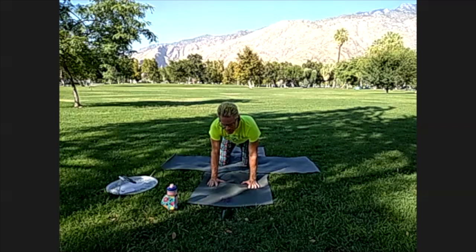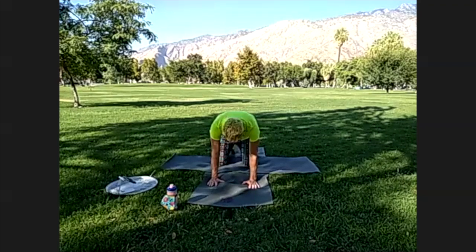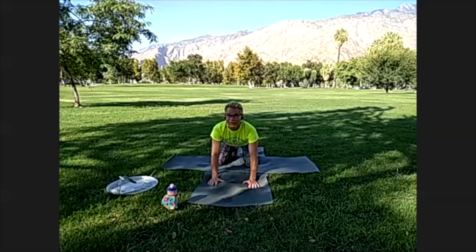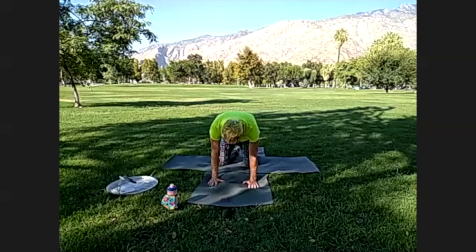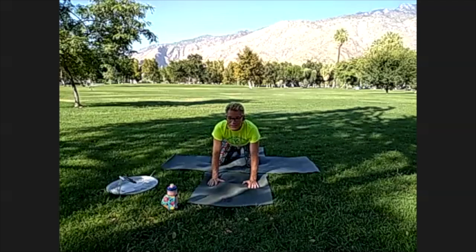We'll take a few cow, cat breaths. Inhale, bring your heart forward. Let your head and tailbone go up. Exhale, draw your heart up. Let your head and tailbone come down. And just follow the pace of your breath. We don't have to go at the same pace. Inhaling to bring your heart forward. Exhaling as you draw your heart up. Maybe the movements and the breaths growing a little bigger each time.